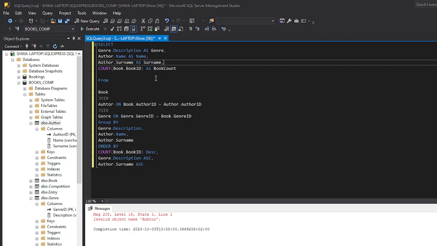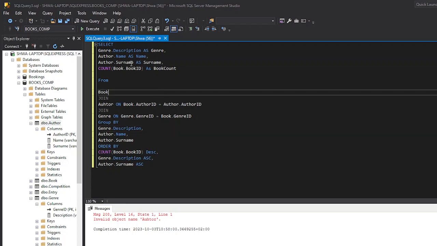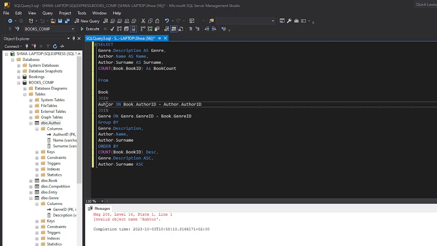Nope. Now there's something wrong with invalid object name author. Okay, everything seems to be right according to my notes. Oops. I spelled author wrong.